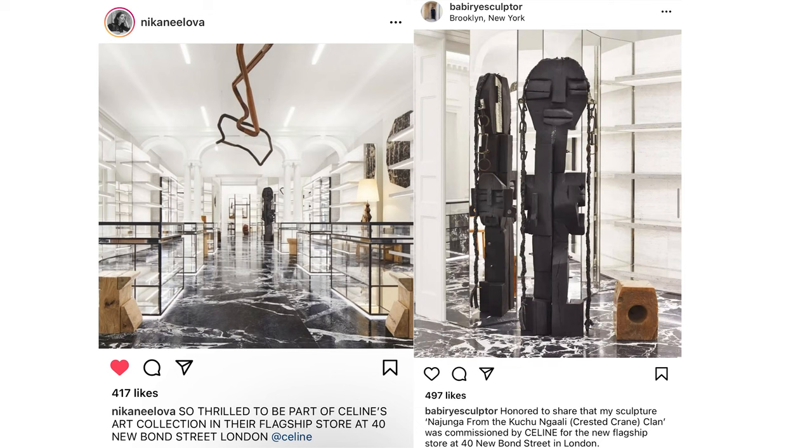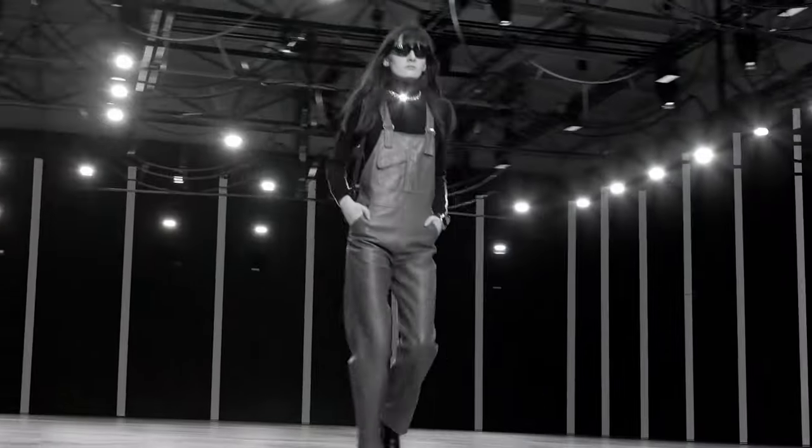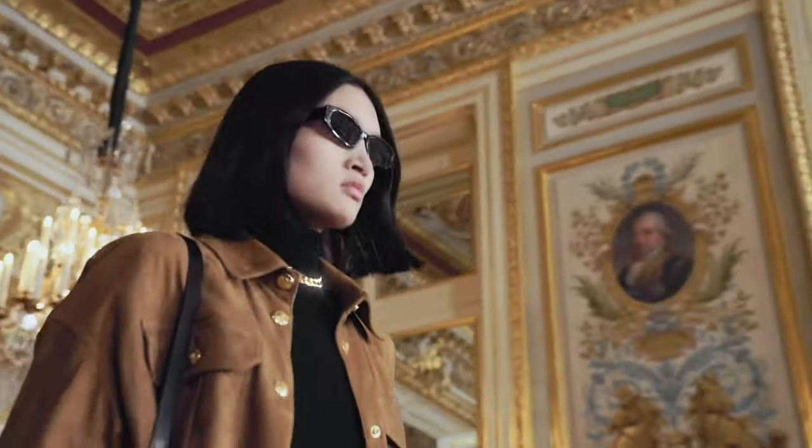There's an artist called Nika Nilova from Russia who created sculptures for the London store — made of reclaimed banister handrails, many suspended from the ceiling. There's also a Ugandan sculptor called Leela Baburay whose work was commissioned for the Céline store. I see this as a very different approach to the likes of Prada or Louis Vuitton, who usually commission the largest names like Rem Koolhaas or Peter Marino. A lot of luxury fashion brands go in that direction — they tap the biggest names, and it's quite uninspired because all the brands tend to do the same thing.